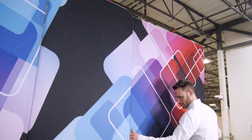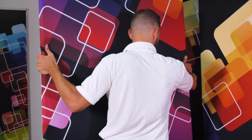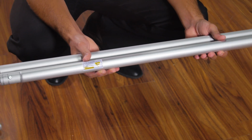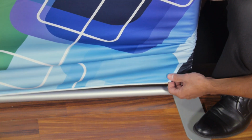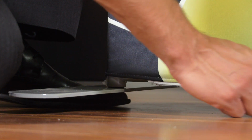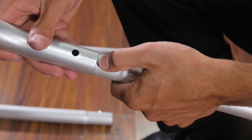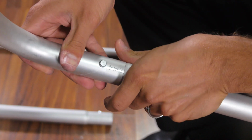This reconfigurable system is perfect for corporate events as trade show exhibits and for placement in interior environments like retail stores, office spaces and corporate lobbies. The Modulate system couples lightweight aluminum tube frames with pillowcase fabric graphics to create a seamless look. New twist-lock feet and push-button connectors on the frame create an extremely fast setup with no tools required.